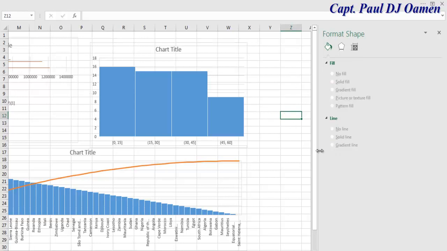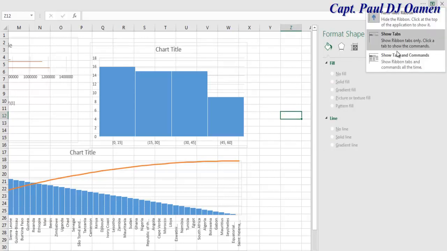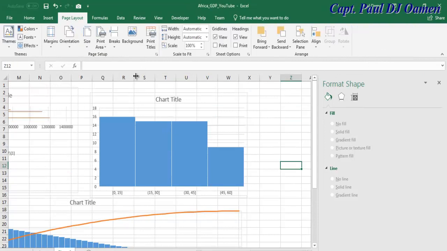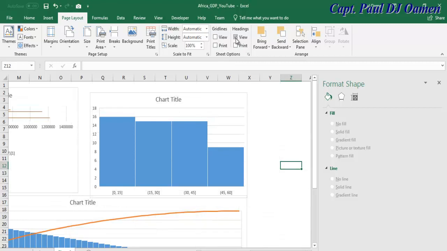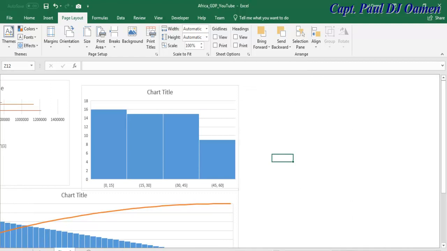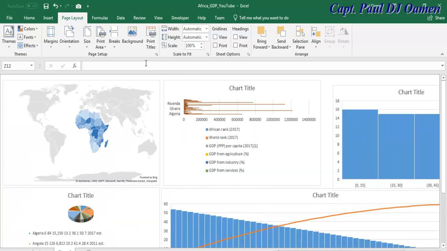lines, these cells. So let's come back in here, drop that down, show ribbon, and let's go to Page Layout, and right here you see where we have gridlines, get rid of that, get rid of the headings as well. There we go. And let's see if we can find any beautiful background for this.